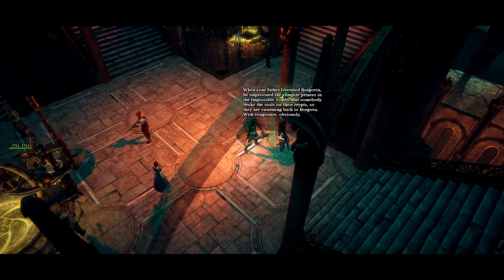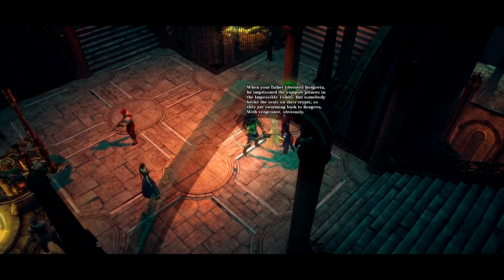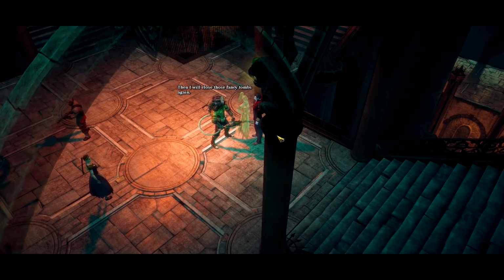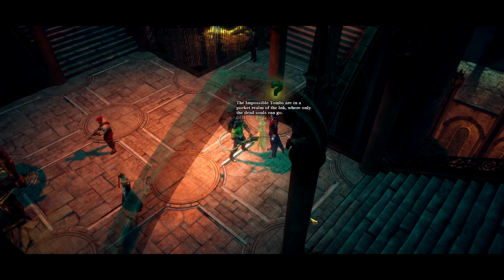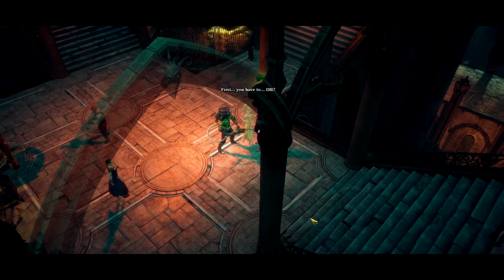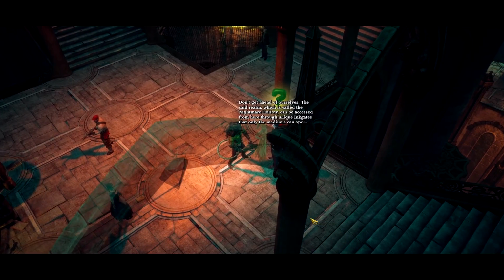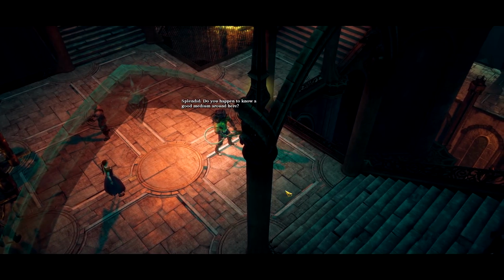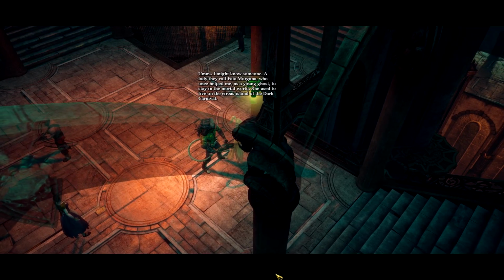When your father liberated Borgovia, he imprisoned the vampire princes in the impossible tombs. But somebody has broken the seals on their crypts, so they are swarming back to Borgova. Vengeance, obviously. Then I will close those fancy tombs again. The impossible tombs are in a pocket realm of the ink, where only the dead souls can go. And how am I supposed to get there? First, you have to die. Don't get ahead of ourselves. Said realm, which is called the Nightmare Hollow, can be accessed from here through unique ink gates that only the mediums can open. Splendid. Do you happen to know a good medium around here? I might know someone. A lady they call Fata Morgana, who once helped me as a young ghost to stay.